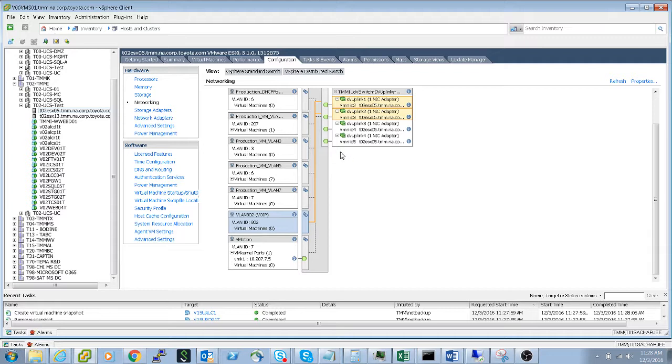Now I will first check what VLANs are there. You see there is a production DHCP pool VLAN 6 created, but there is no virtual machine, so it will not affect anything right now. This is production VLAN 207. There is one VM there, so I note down this VLAN in a notepad.